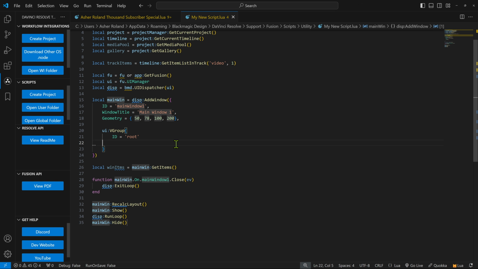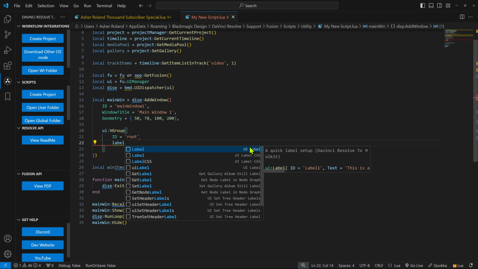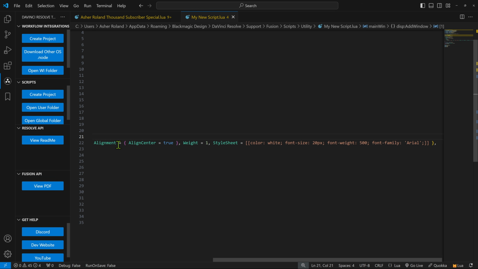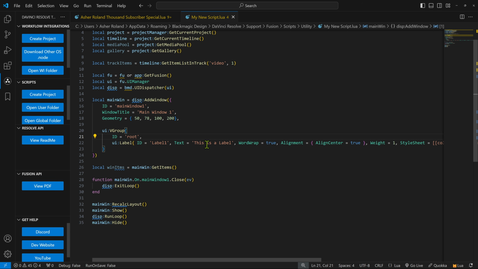Now this is where we can actually start typing in our actual code. In here, if we just type in label, we'll get a UI label and also label CSS. So if we just type in the UI label, we get all the stuff in here. Let's just put in a comma there. And we can get this example UI label with a bunch of stuff built into it. So you have a great example of what you can do with this basic UI element.